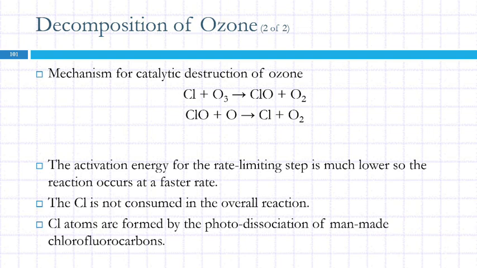So there's a difference between an intermediate and a catalyst. The catalyst is going to show up as a reactant and get used in some way and then get reproduced. That's different than ClO, which is an intermediate. This gets formed in the first reaction and gets consumed in the second reaction. Both of them cancel out and don't show in the overall chemical equation.